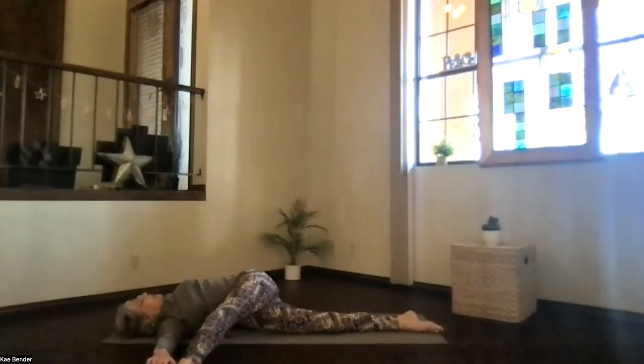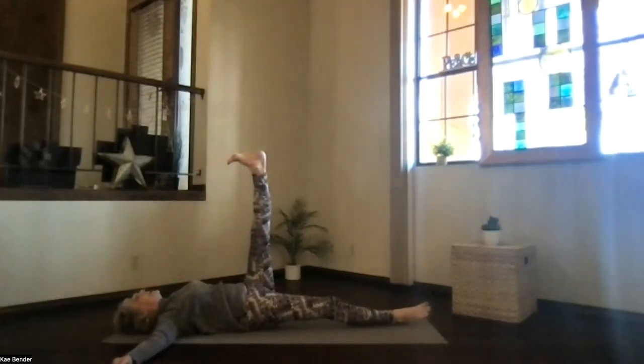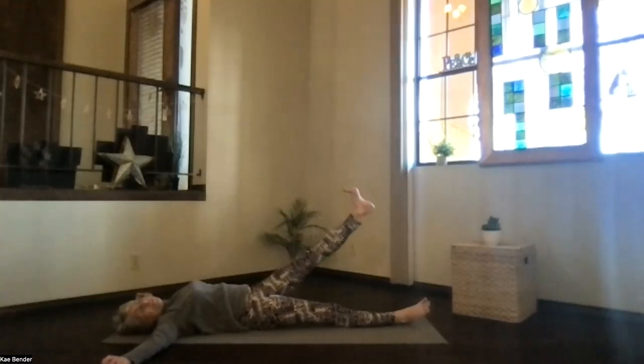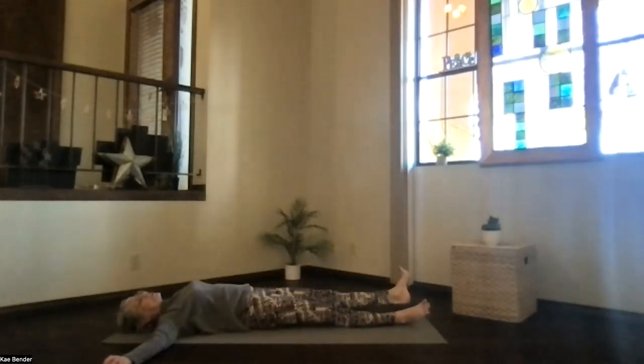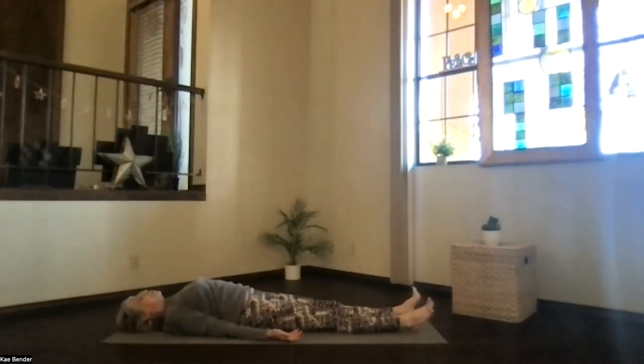Exhale, just allowing the ligaments to release and your body to relax, your twist to deepen as much as is right for you today. Keep relaxing, hold the twist as long as that feels right. For now, taking a breath, letting things release and relax, let go of your foot, roll onto your back and press the back gently down. Core activated, heel leading as you slowly lower that foot to the mat. When it releases all the way down, just deeply relax, straighten things out. Bring your hands near your hips, palms up, shoulders down, toes relaxed.